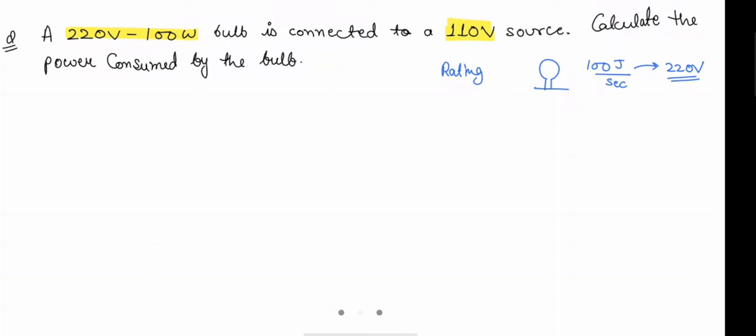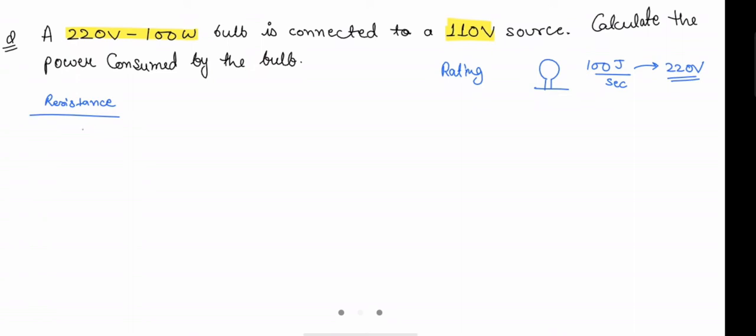But one thing which is the same in this bulb is that its resistance is not going to change. Why is it not changing? Because it is the same bulb. We are not changing the material of the bulb, so the resistance of the bulb is going to stay the same. Now you will say that the resistance value is not given, but so what? We will just consider two scenarios in this question.